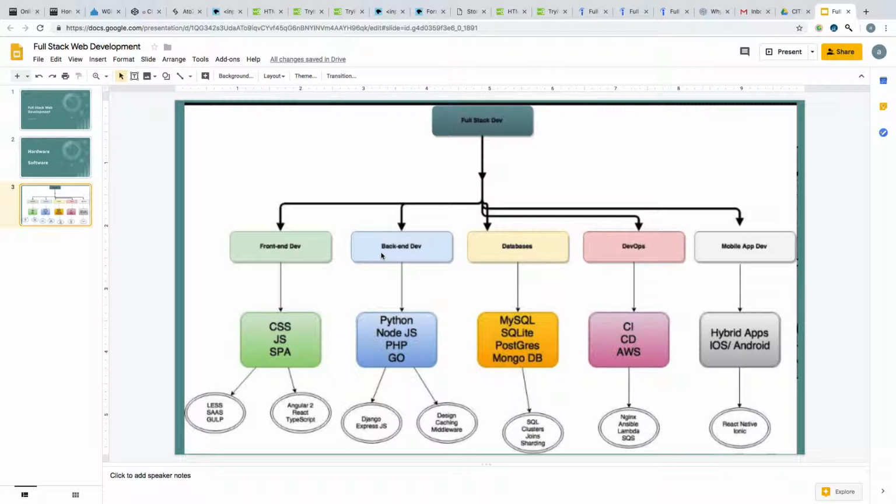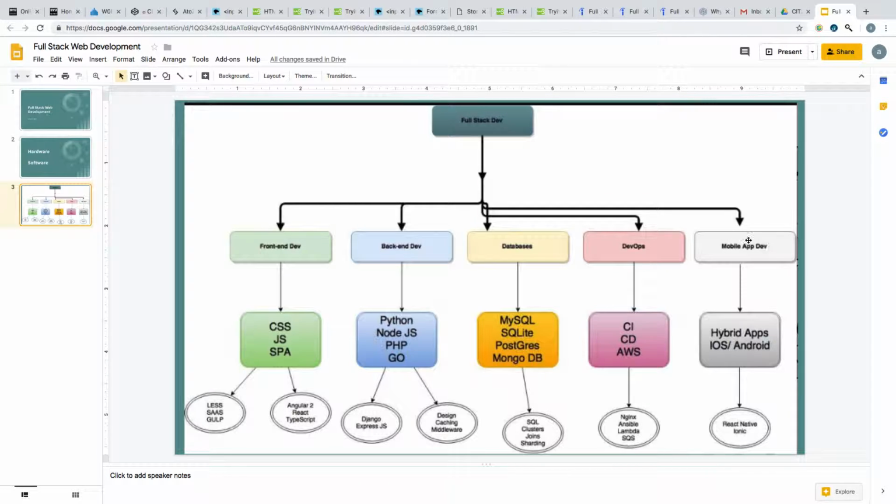Back-end development, that's all about the functionality of the websites, being able to connect to any databases you have, being able to get all of the different parts of your system to talk to each other. And there are some programming languages here, Python, Node.js. PHP is actually often considered front-end development, so it's definitely an awesome one for a full-stack developer to have. There are some languages here that deal specifically with databases, especially MySQL, which is a pretty popular one.